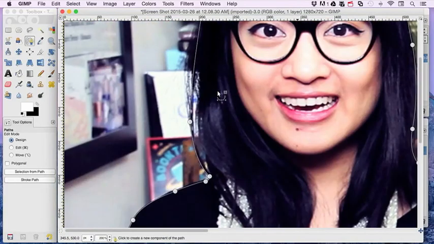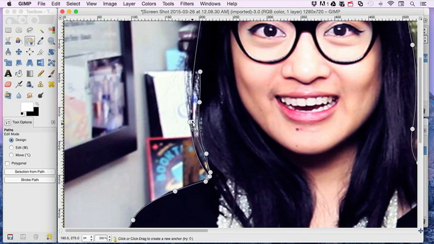And what I'm going to do next is just create a path around this area right over here because I want to mask out that area as well. So I'm going to create a new path by just tracing around my hair like that. And as you can see, I want to create a new node, but it's quite close to one of the existing paths. So to make sure you're creating a node, if you hover over the path you created, you could see again the 4-pointed arrow. And so if I just move my cursor slightly to the right, crosshairs will come up, and that will indicate that you'll be creating a new node, which I do want.